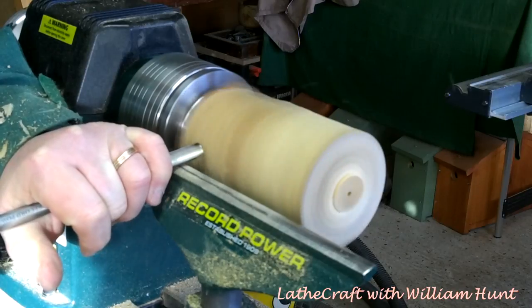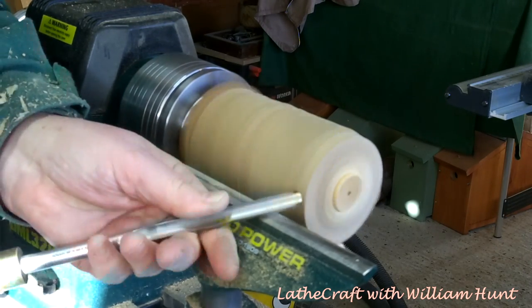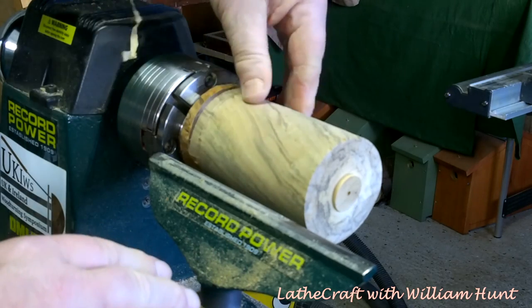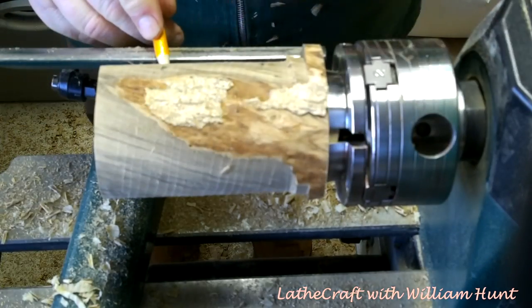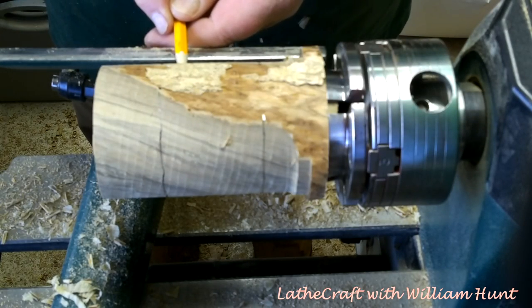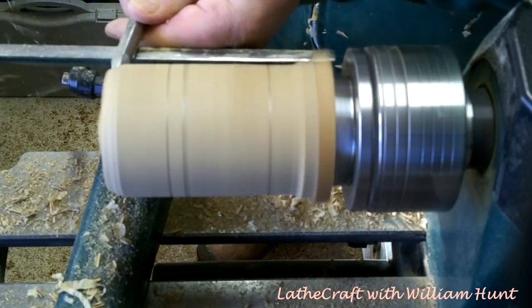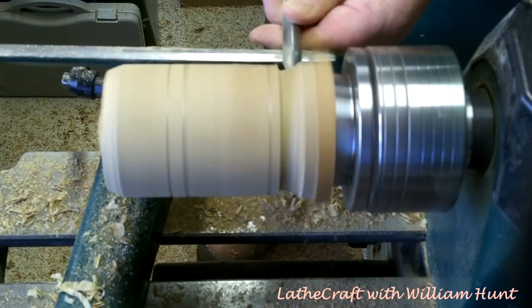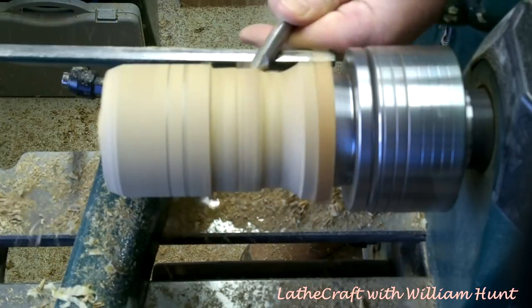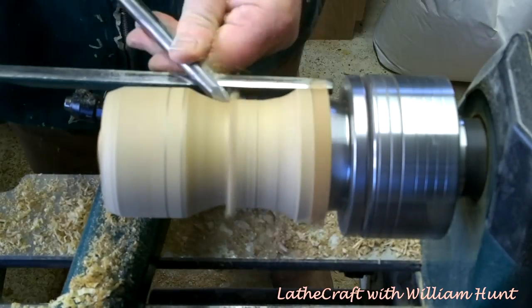Okay, just getting it trued up here with a spindle gouge, and it doesn't take me long to realise that this piece of wood is extremely hard indeed. And that's despite the fact that the spindle gouge has been freshly sharpened. Okay, so just marking out here the extent of the bowl and the stem of the goblet. Now I have a variety of spindle gouges by Record Power, by Sorby, and by Axminster Tools, and ironically the cheaper end of the market, the Axminster Tools gouge, I seem to be getting the best results from. Now I think this has got more to do with the profile of the gouges rather than the manufacturer.